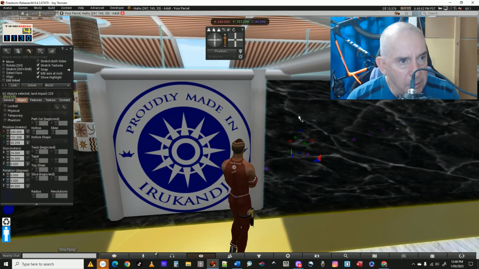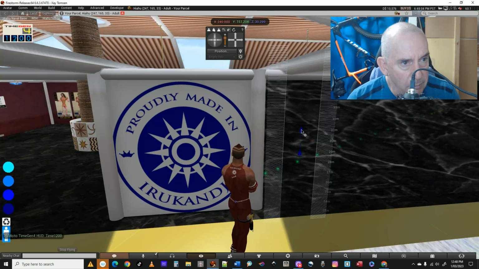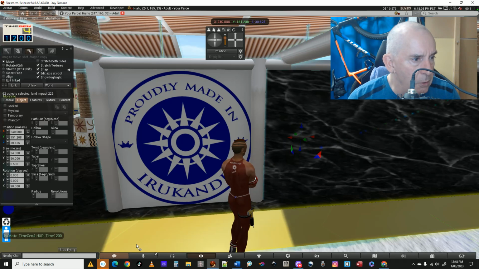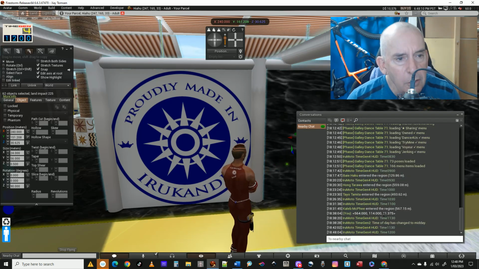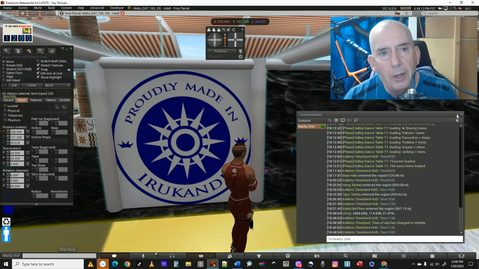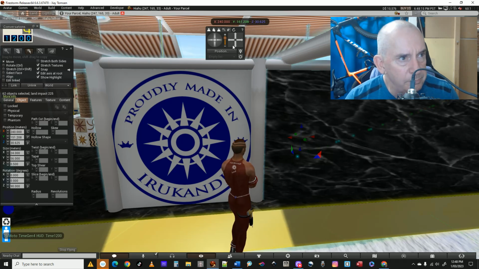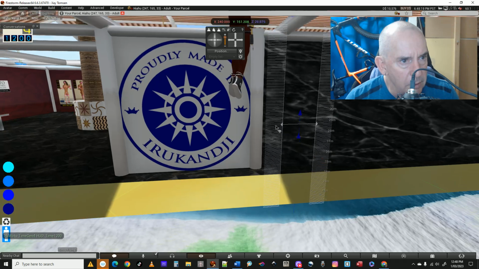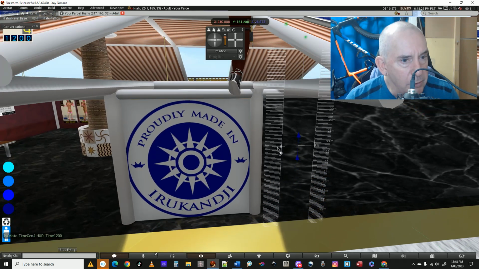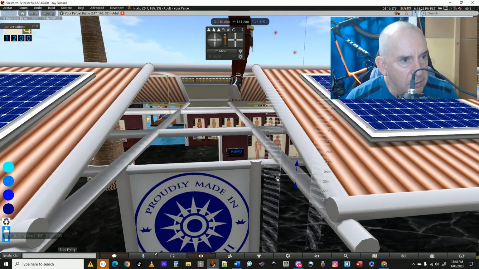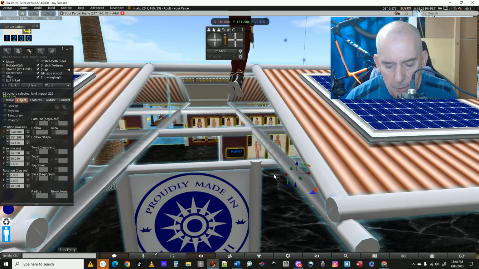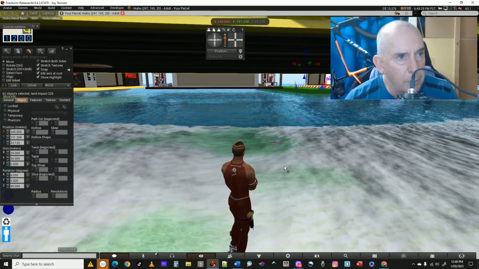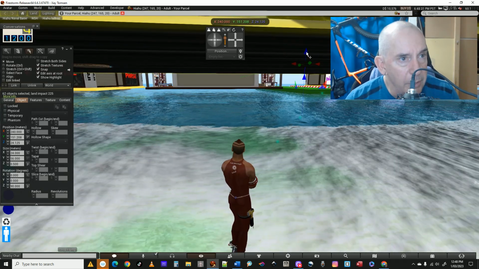My coordinates are, let's call it the chat window again, 21.375, I want to get it down to. The avatar has to be quite close to the build, because if you're too far away it will start increasing those increments, because you're too far from the object to theoretically move it accurately.